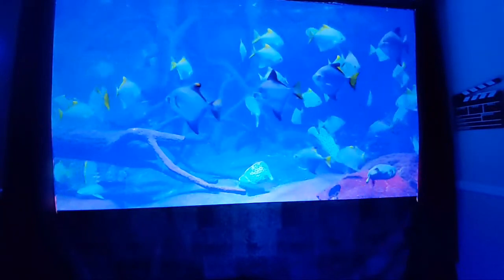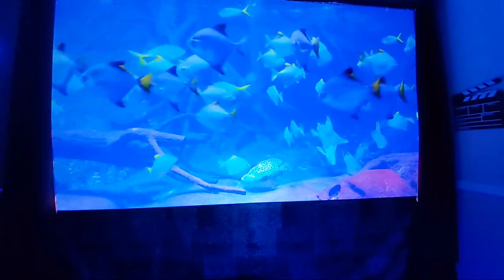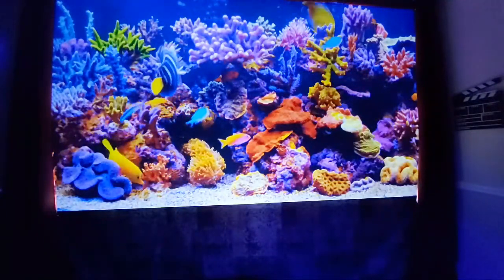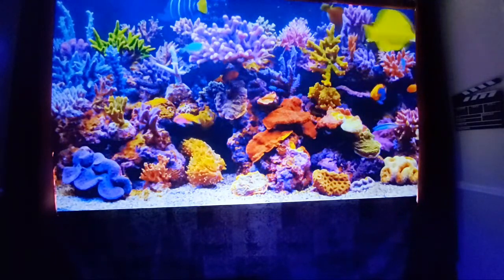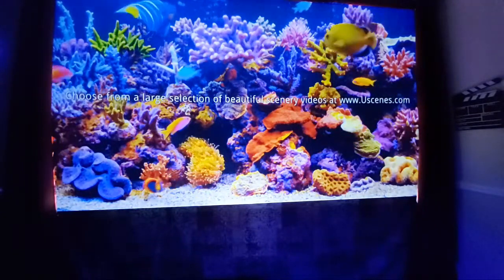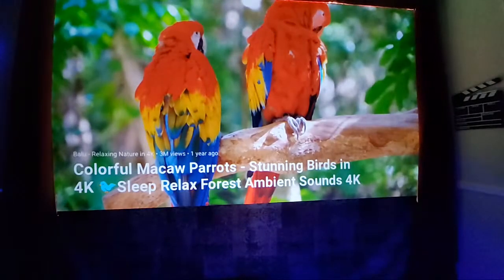We'll have a little fun here. Wanna see some eye candy? Lights out on a Sony at 720p. That's what I told you. Sony projectors at 720p look better than most 1080p projectors. And this projector is nowhere near 4K.